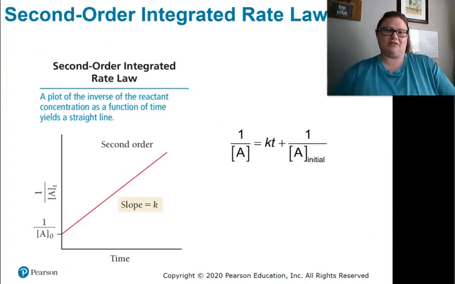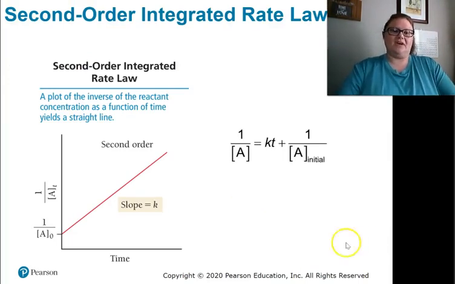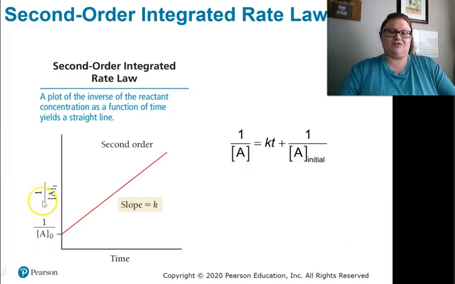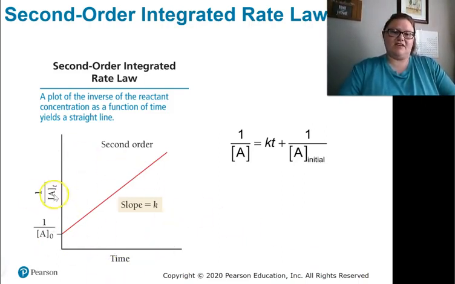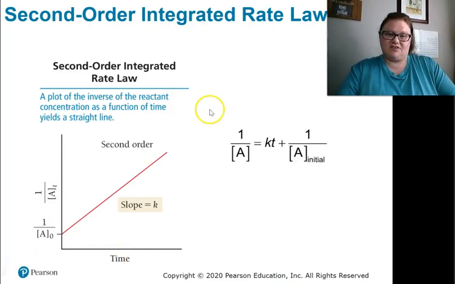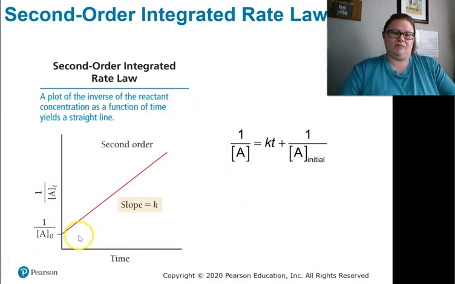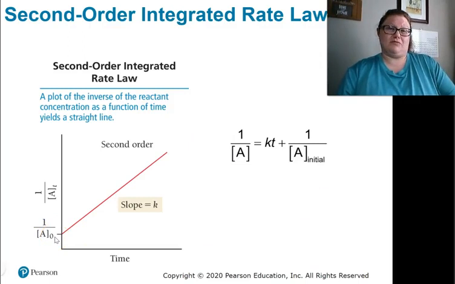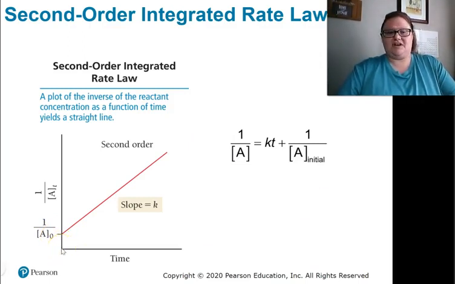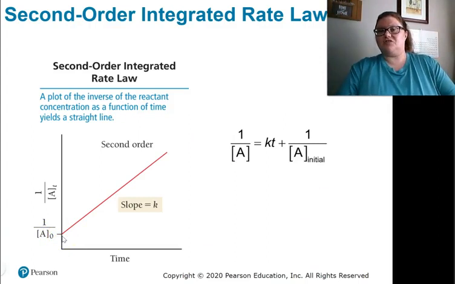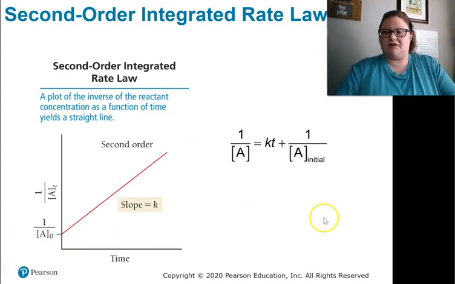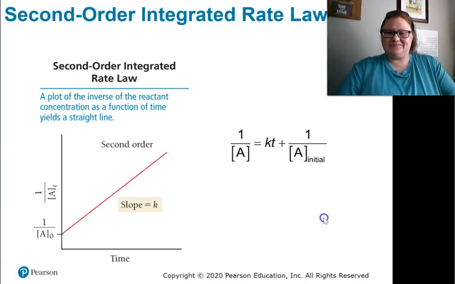So what does that picture look like? A second order rate law. Again, you want to focus on the axes. This is the inverse of concentration. So we have 1 over the concentration of A along the y-axis, and then time is on the x. If you picture a graph like this and you note the x and y axes, you see a straight line going up. Again, our initial concentration is some number value, so that's why we're not starting at the origin here. It is slightly up, representing that the initial concentration has some value greater than 0.